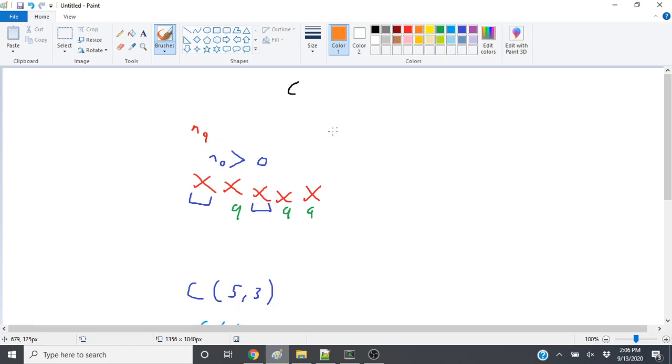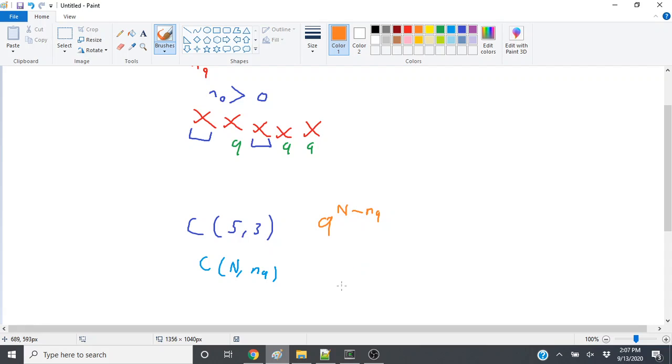The combinatoric style here is to count the total number of sequences, which is anything that isn't a 9. So we can make all of these elements 0 to 8. We have 9 possibilities. So we have 9 to the n minus n9.